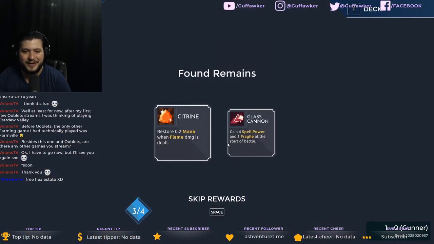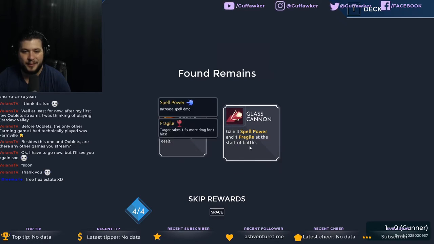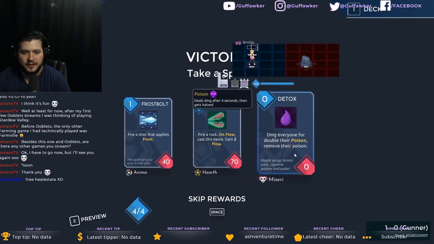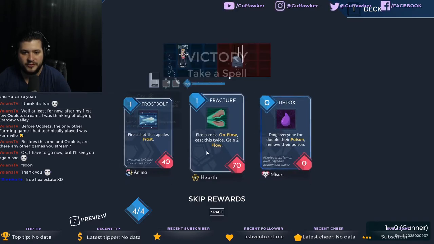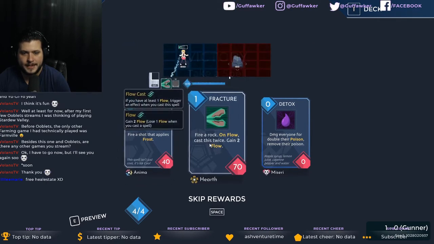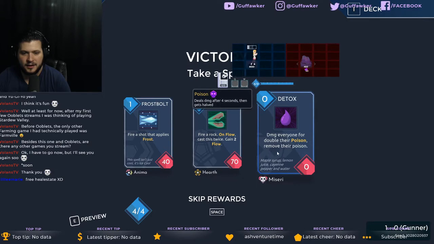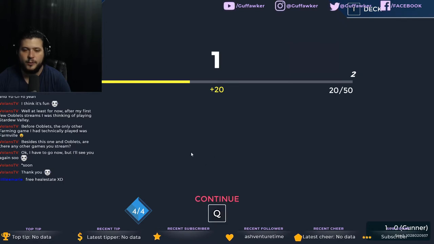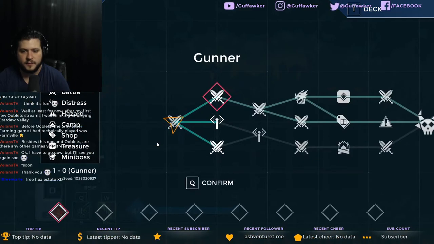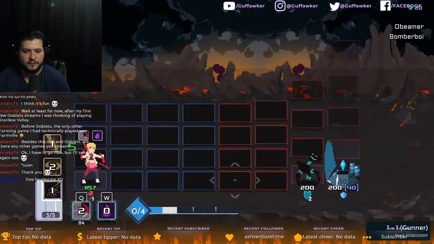Restore 0.2 mana when flame damage is dealt. Gain 4 spell power and 1 fragile at the start of battle. Let's do it. Damage everyone for double their poison. Remove it. If you have at least 1 flow, trigger an effect when you cast this spell. Let's go with this. We're gonna go for a poison build. See what we can do. Onward. I think we're feeling the dragon to start.